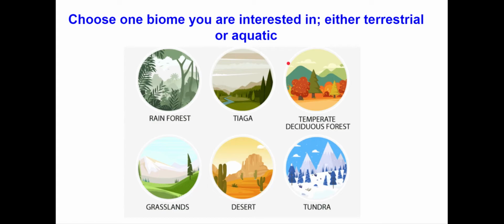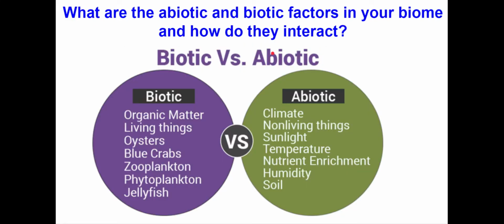So this presentation is to talk you through what you're going to do either individually or in your group project. First of all, I'd like you to choose a biome each, and that biome can be either a terrestrial biome or an aquatic biome. So terrestrial, remember, means on land, and aquatic means of water. So choose one you're interested in.